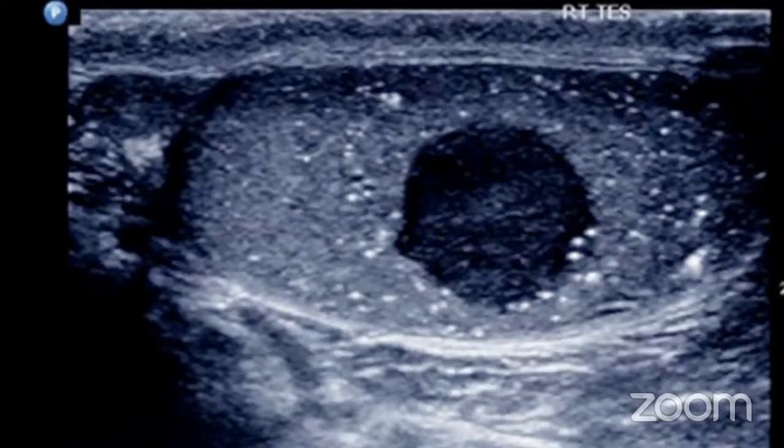When you say chemotherapy, is there any chemotherapeutic drug you would want to avoid at that stage? Bleomycin, because he may have chest metastasis. So you said non-seminomatous metastatic germ cell tumor. What are the risk factors you look for in histology? We look for the size, any involvement of the rete testis, and any lymphovascular invasion, and the type, whether it's seminoma or non-seminomatous. Okay, so it is non-seminomatous. You mentioned size. Anything else?